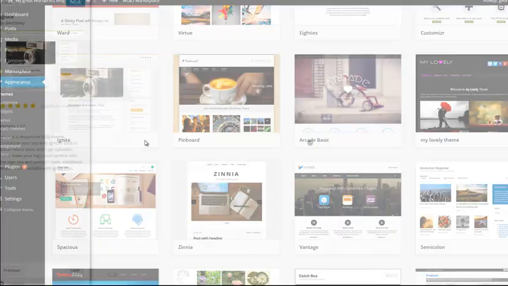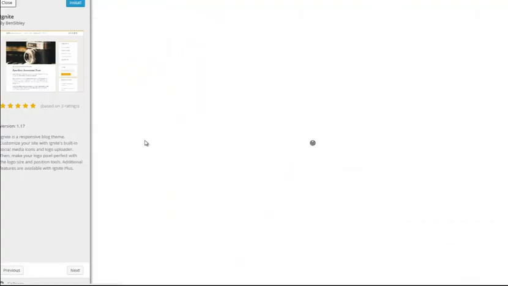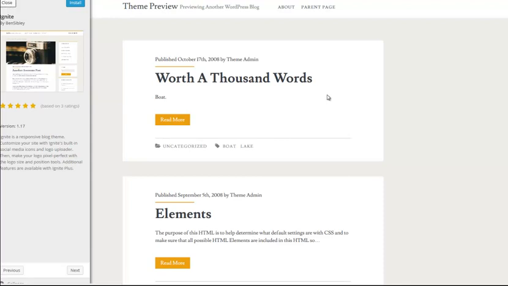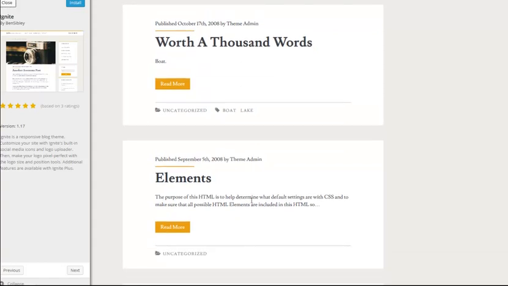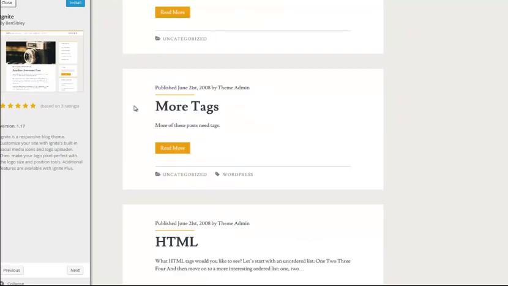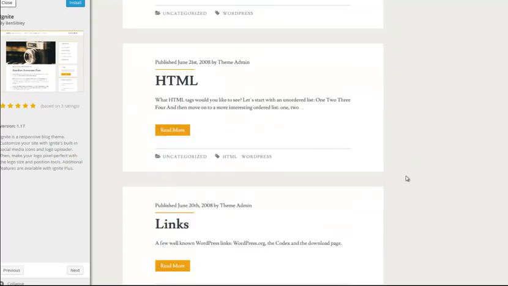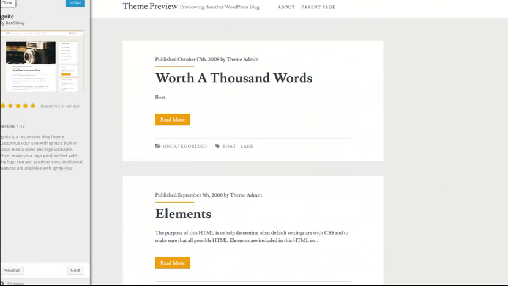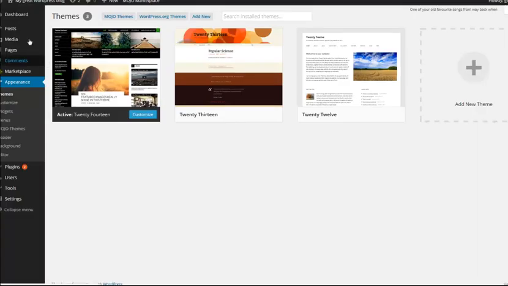So we can press preview, and that's going to bring up what that theme would look like. This is a good theme because it's a nice, simple theme. We're going to have our posts here, talking about whatever subject we're doing, whether it's six packs, whatever it is. And over here we'll have some information about us and a few other things. This is what I like to call one of the templates that's going to work best for a sniper site. Now, there's a lot more information on this in the manual.